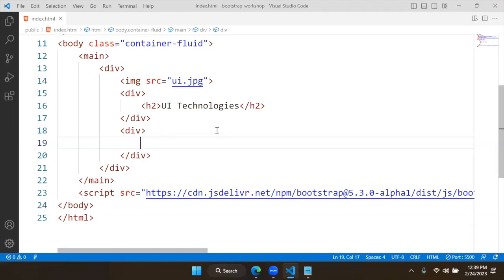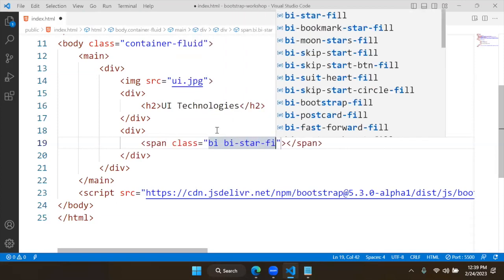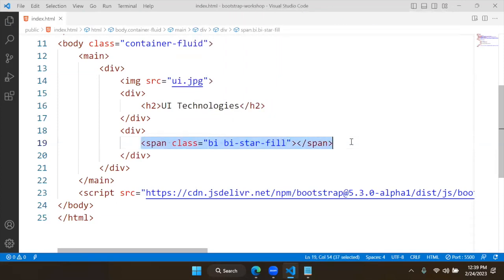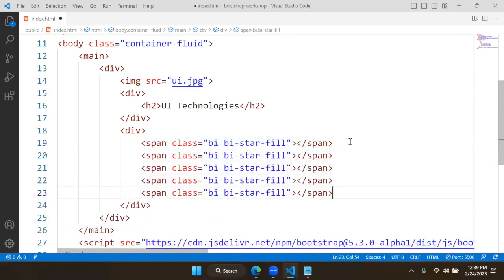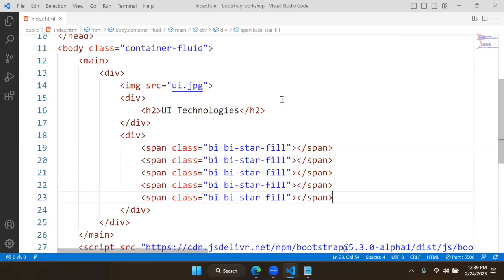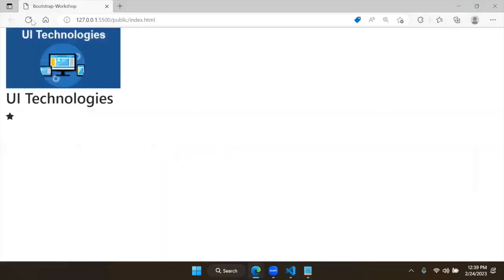If you want exactly like them, you can give a span with class bi bi-star-fill. It will give a star actually. I copy this star two, three, four, five like this. Now in the output, it looks like this. That means we are defining UI technologies and stars. That is a simple option there.